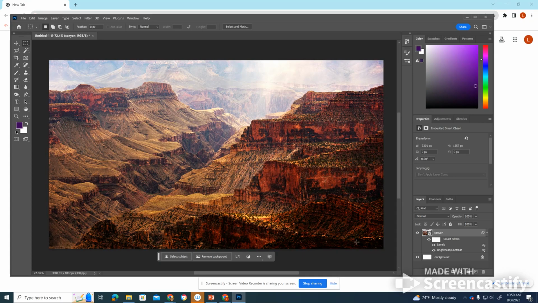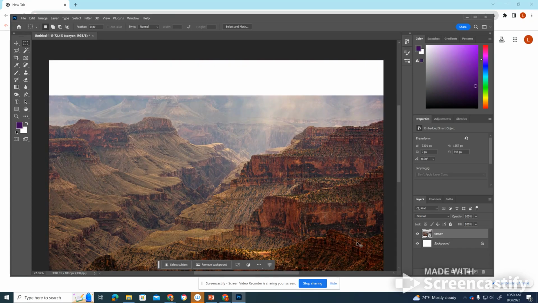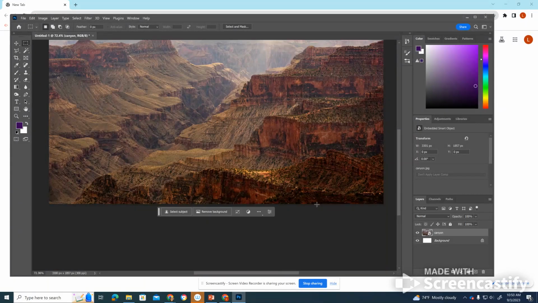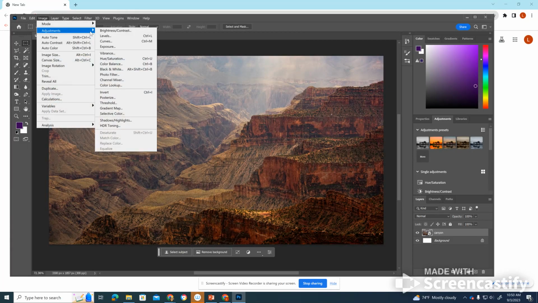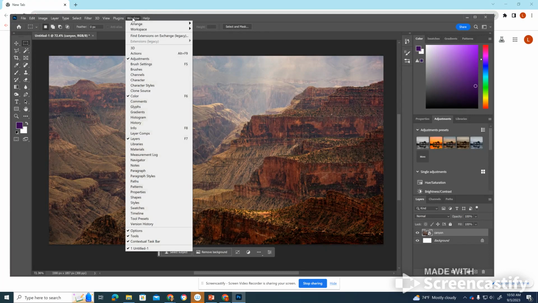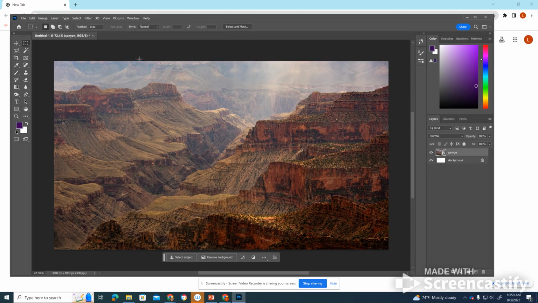Now I'm going to Control Z and I'm going to go back and take all of this out. So I'm pressing Control Z all the way. Oops, one step too far, to where now I'm just basic on my regular image. There's another place that you are going to be editing, and that is going to be your adjustments panel. Now, if you don't see your adjustments panel over here, so this is your image adjustments. Over here, your adjustment panel, you want to make sure that this is clicked.